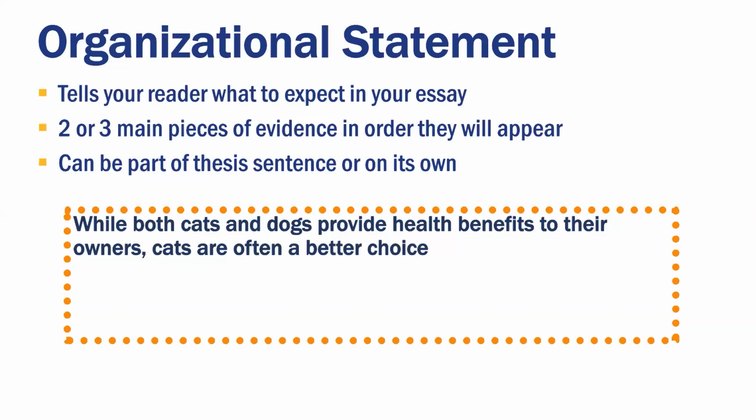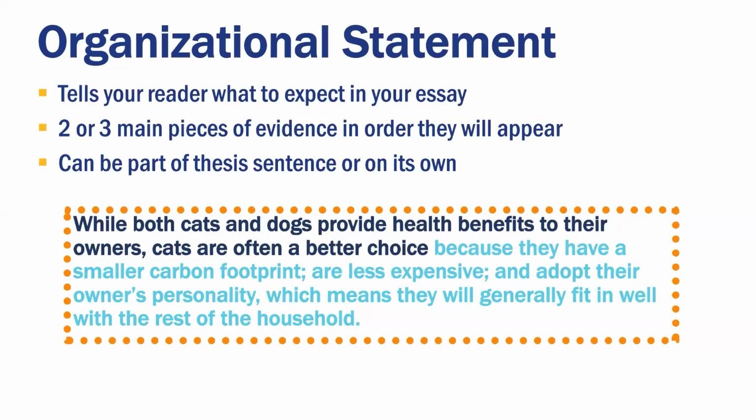But if I add an organizational statement, what I have here are 3 main points to support my topic. So point number 1, they have a smaller carbon footprint. Point number 2, they are less expensive. And point number 3, cats adopt their owner's personality, which means they will generally fit in well with the rest of your household.